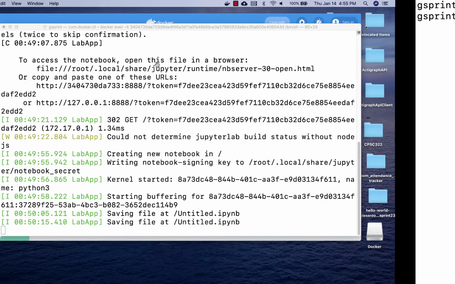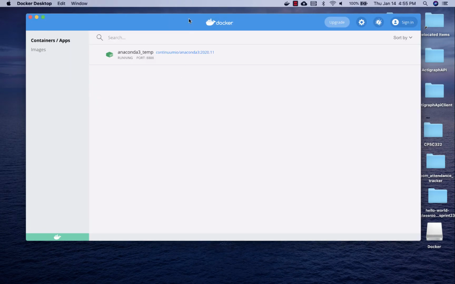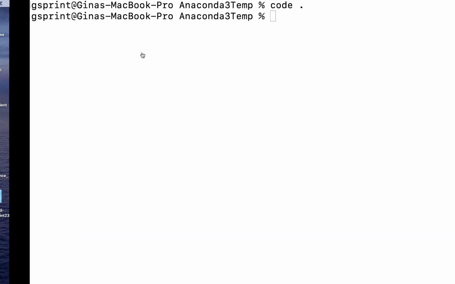So remember, if you have a Docker Desktop Dashboard open, you can click on containers and see all of your containers that are currently running. You can connect to any of these containers from VS Code once you've installed that remote containers extension. So I want to connect to this one so I can use that Python 3.8.5 installation that's inside of this container.